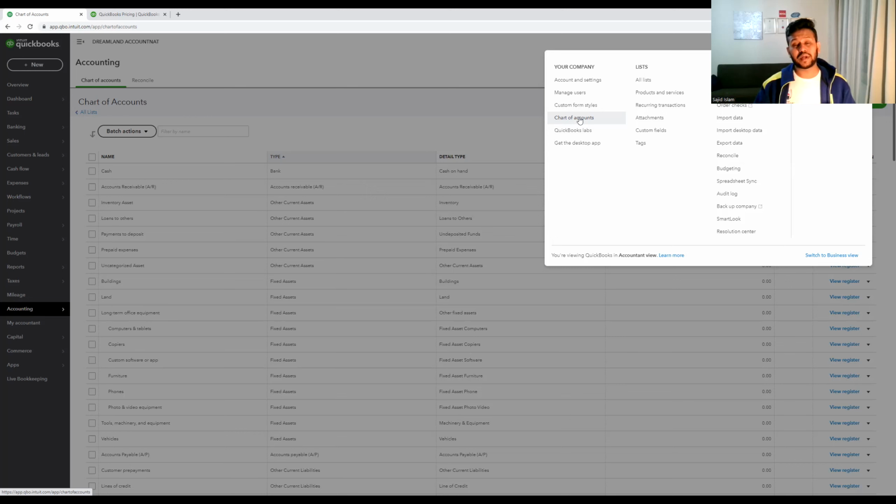For example, if we took a loan from the bank, we need to create a loan account on QuickBooks, so it has to be done from the chart of accounts. Any sort of expense, asset, liability, anything we'd like to open, has to be created from the chart of accounts. By default, the chart of accounts already gives you so much.